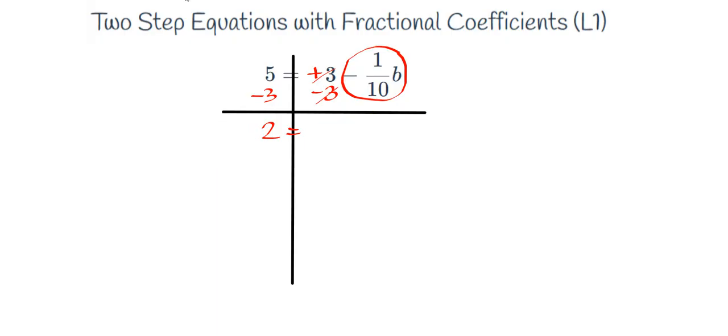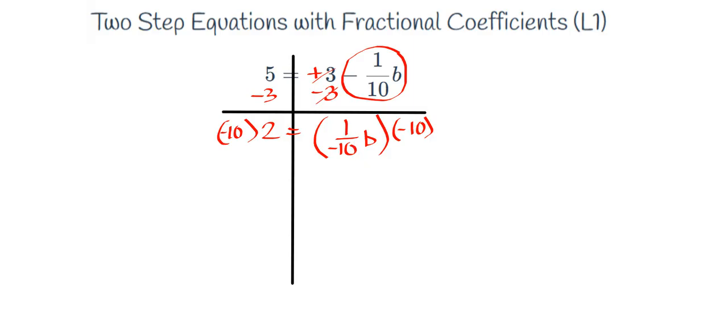I'm going to back things up and show you the way that Delta Math is going to work on this one. Instead, what Delta Math is going to do is get rid of this fraction by multiplying by the denominator. So we're going to multiply by 10 on both sides. But whenever there's a negative in the fraction, they're also going to get rid of that negative at the same time by multiplying by a negative denominator. So we're going to get rid of the negative and the divide by 10 by multiplying by a negative 10 on both sides. And the reason for that is simple. If we took this negative sign and put it down in the denominator, it makes a little bit more sense. But again, you need to get rid of the negative.